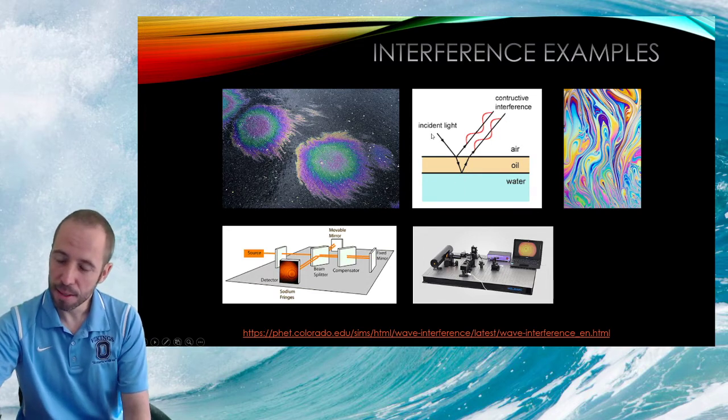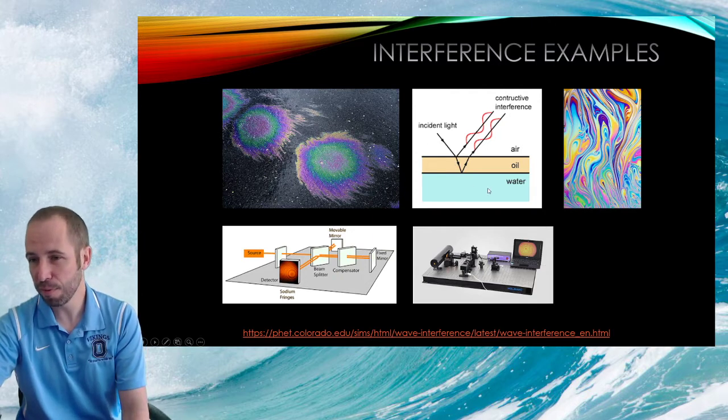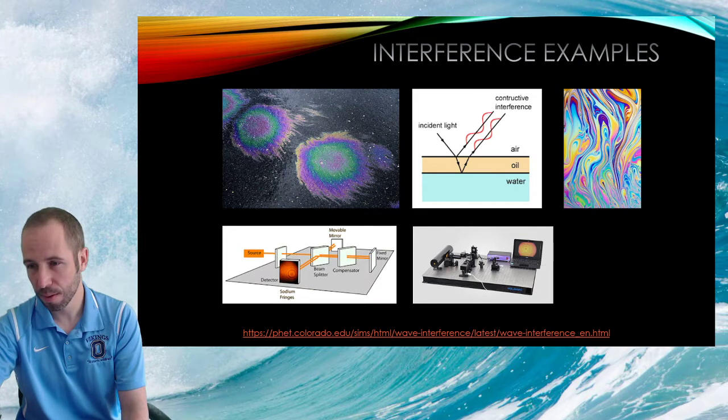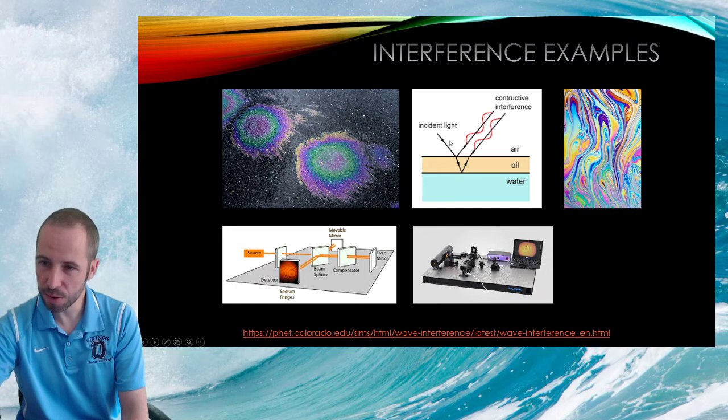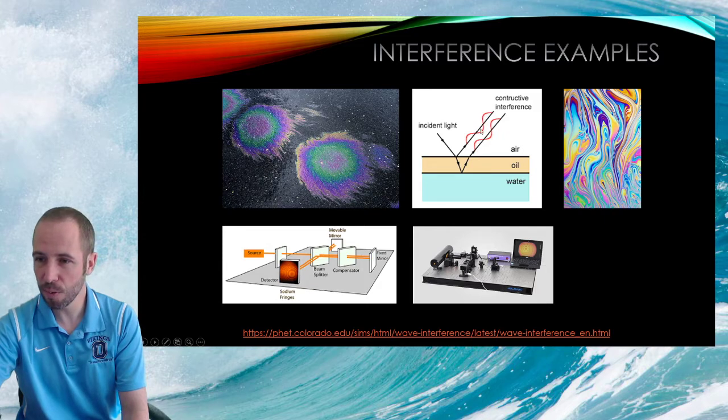Now, the question is, which of these paths, the one that reflects right away or the one that reflects later on, has to travel farther? And hopefully you're thinking the one that bounced off the water traveled just a little bit farther than the one that bounced off the oil, and you'd be right. So then, here's a question. If we think of this as two different chunks of light, and they were lined up in phase here, are they still going to be in phase over here if one of them had to travel farther? And the answer is no, one of them would have fallen behind. If this one has fallen behind the other one by the correct amount, then it could be destructive.